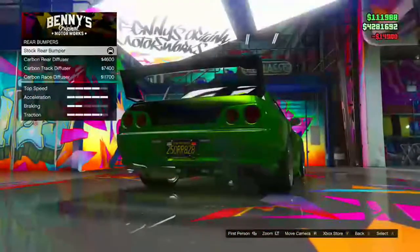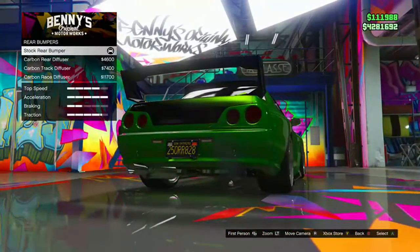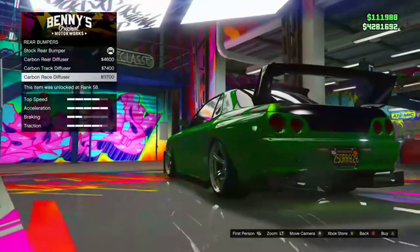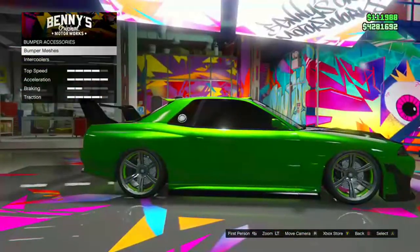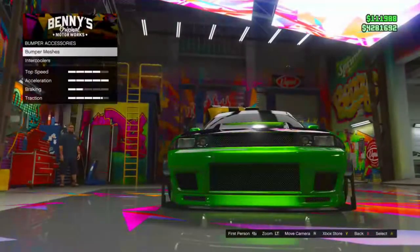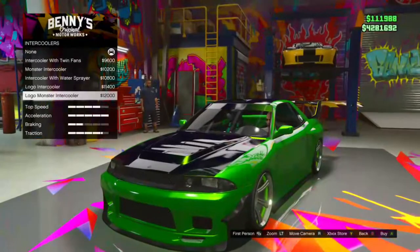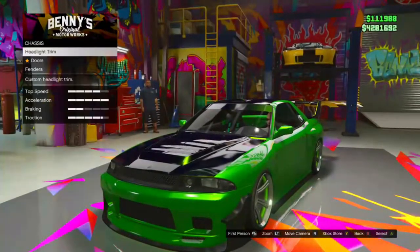The rear, I believe, is just standard. Yep, it's pretty much how it is at the moment. Bumper accessories, bumper. Oh, I don't think we've got any of that. And I don't know what that is, so we're not going to do it.